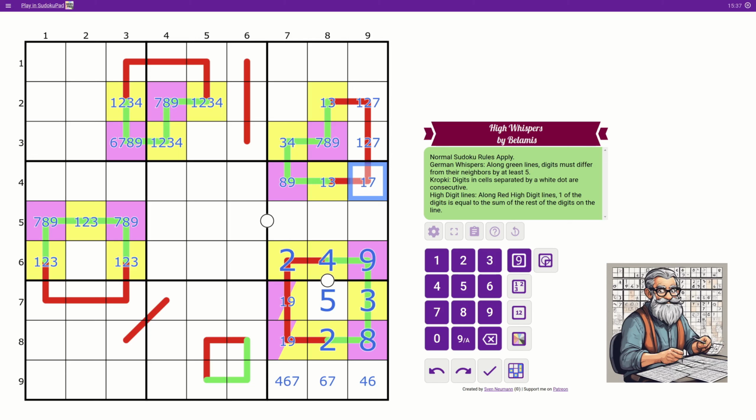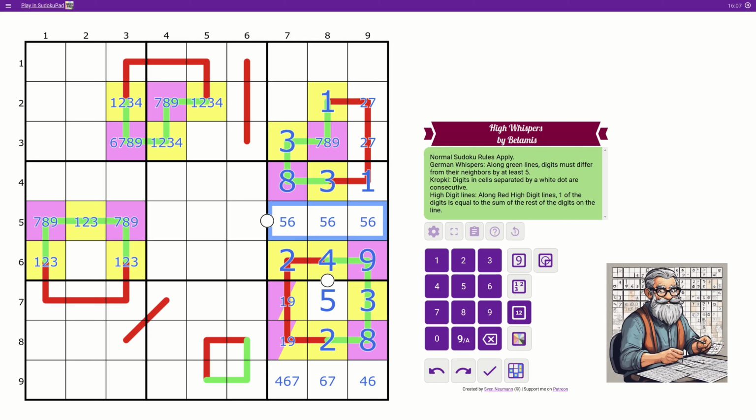What else? Oh, well, this is 8 because of this 9. Horrible. Pencil marking. So this isn't 4 anymore. This is 3. So this becomes a 1 and this becomes a 3. And this is not a 1 anymore, so this has to be the 1. Ah, see, that helps. Right. So what is this now? This is 5, 6, and 7. So this can't be 7 anymore. This is 8 and 9.